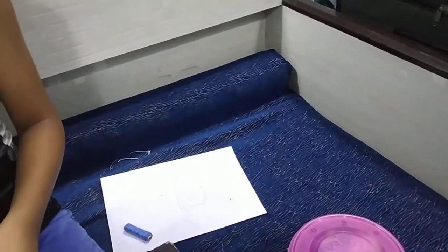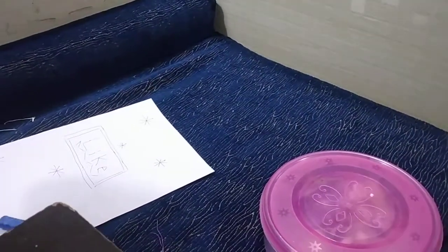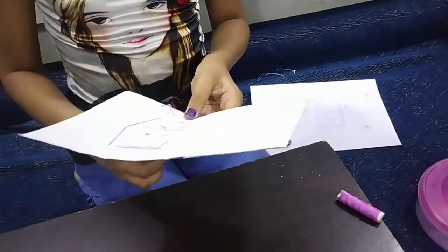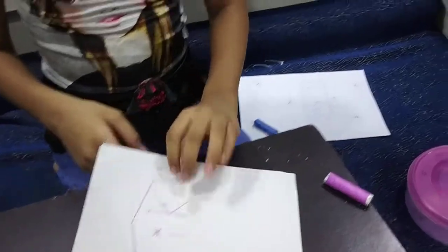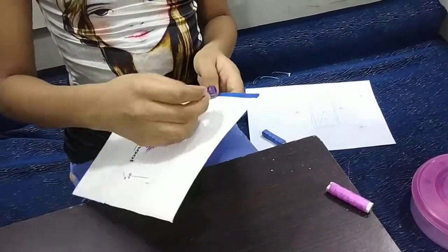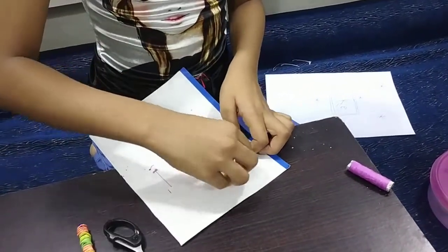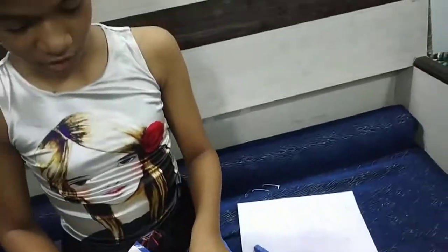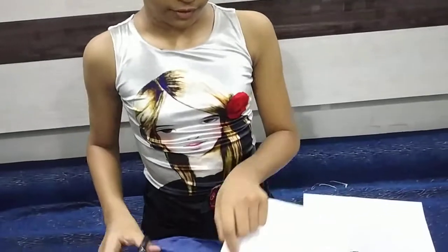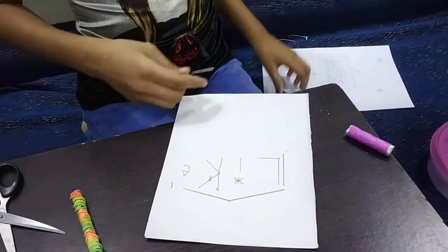Then, first, we will put it from here and from this. So, we are going to tie it like this. And then cut it. Actually, I am making another pattern, not like the first one, like this and this. I will go down like, then again blue color.